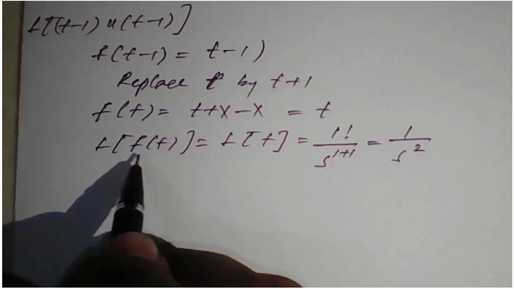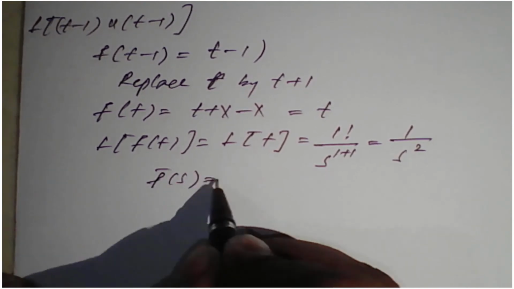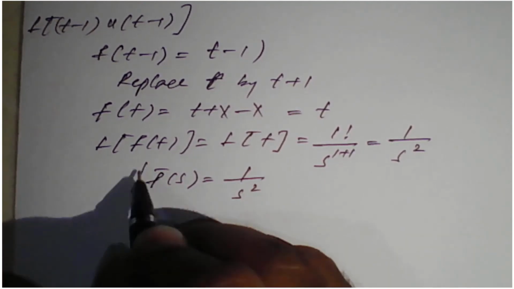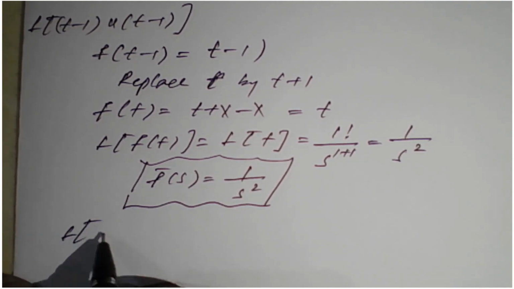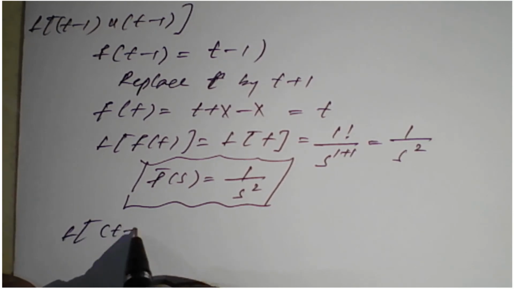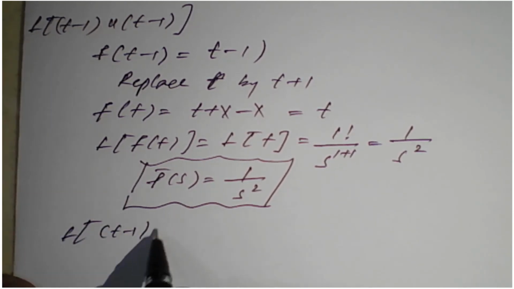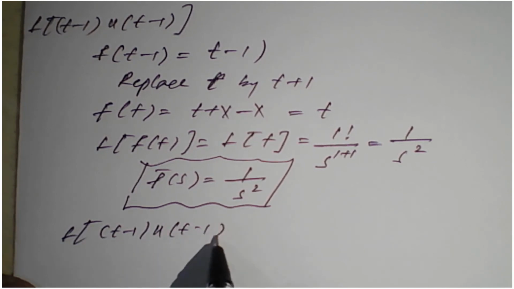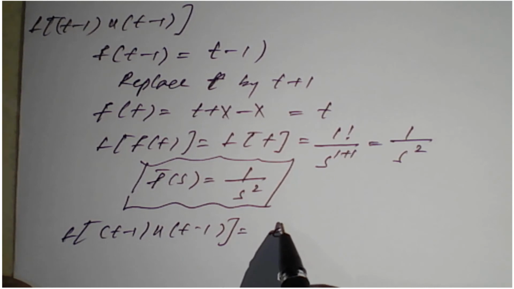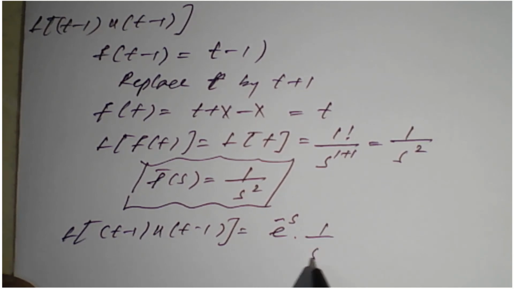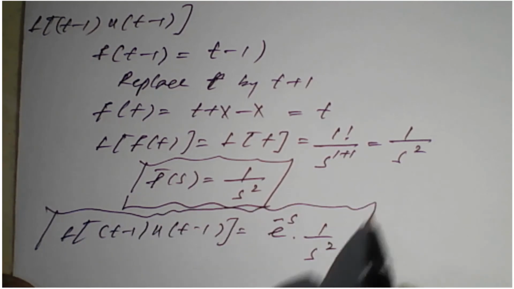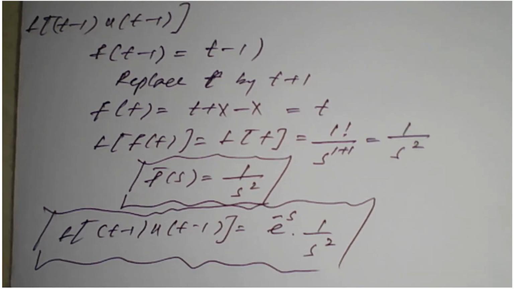So therefore, this is nothing but f dash of s. So f dash of s we got 1 upon s square. So as per the property, I am writing directly. So Laplace transform of t minus 1 into u of t minus 1 is equal to e raised to minus as, a value is 1, so minus 1 into s into f dash of s. F dash of s is how much here? 1 upon s square. So we got the second term result now. Now we need to work out for the third term. So third term is what here?